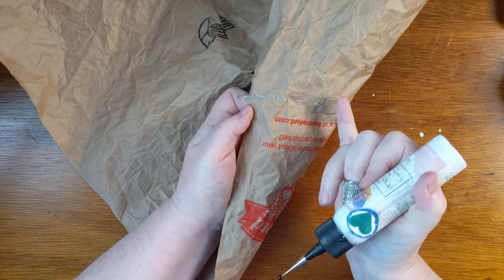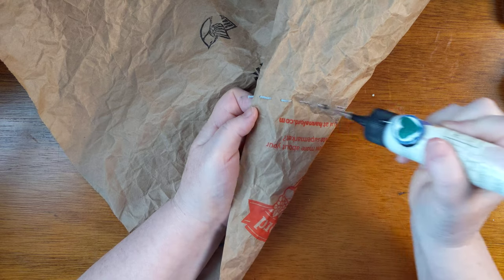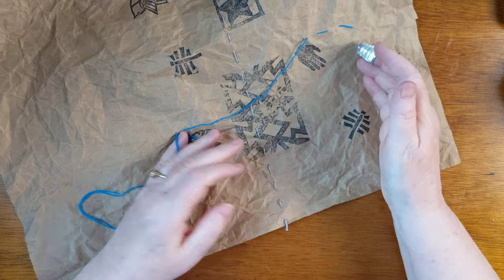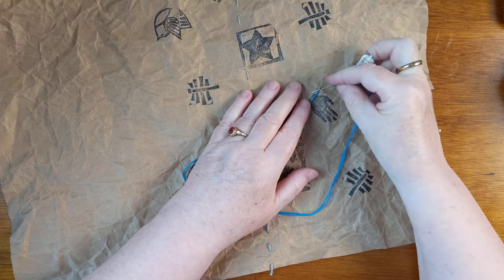Like, what if I was cutting out something that was this wide? I could glue it right there and glue it right there. And then it wouldn't move on the front and you wouldn't see the glue. And so you've kind of anchored everything down.